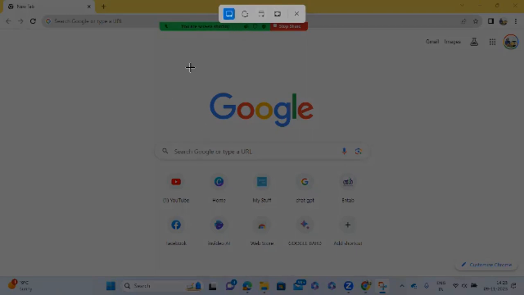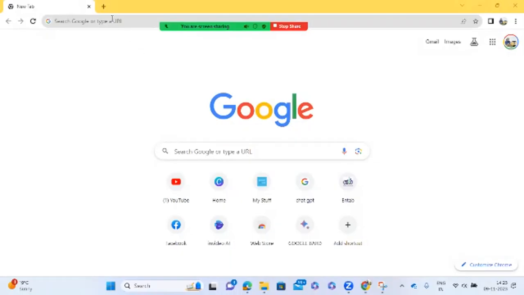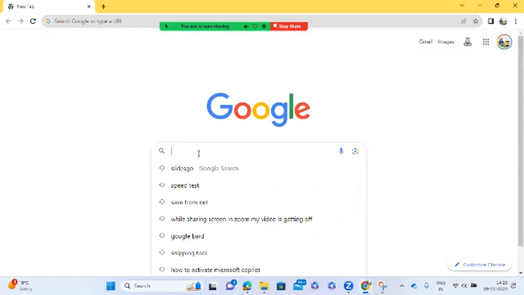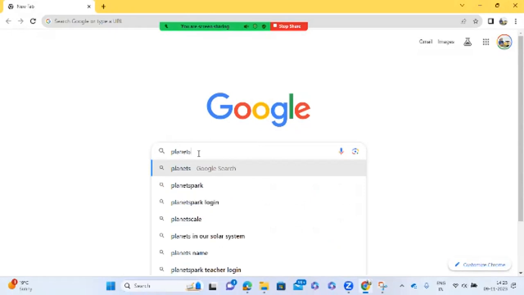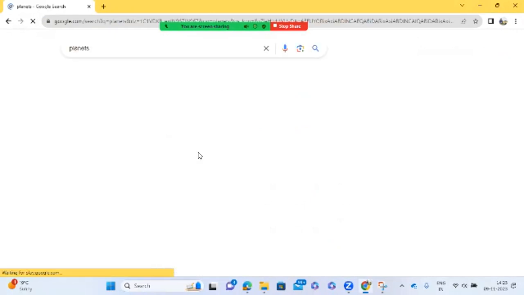Now let's say I want to show you something. Let me show you a question based on planets. I want to give a question based on planets.